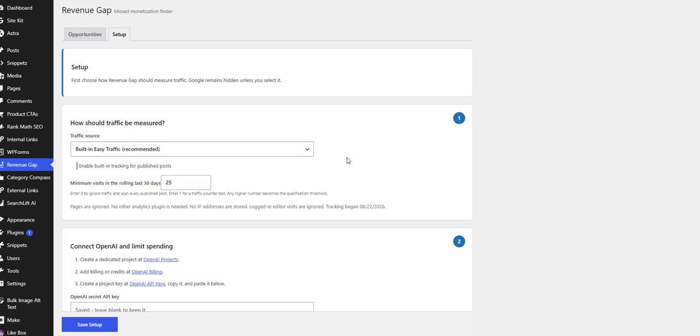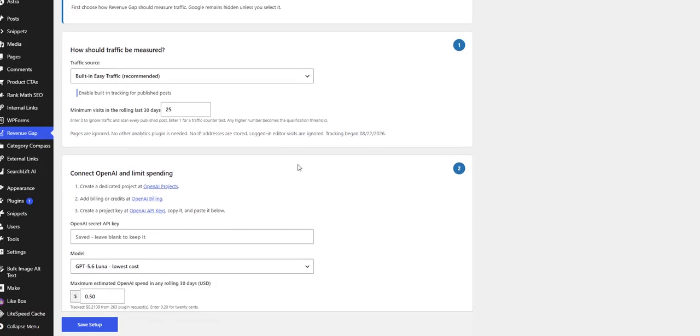Now, if you want to go through and set up the API through Google and stuff like that, you're more than welcome to do that. And there's some nice directions included, as well as lots of videos on YouTube and other blog posts out there of people showing you how to do that. But the easiest, quickest method is just using this and letting this scan, checking the posts and the traffic through this plugin, so you don't have to mess with the Google API keys.